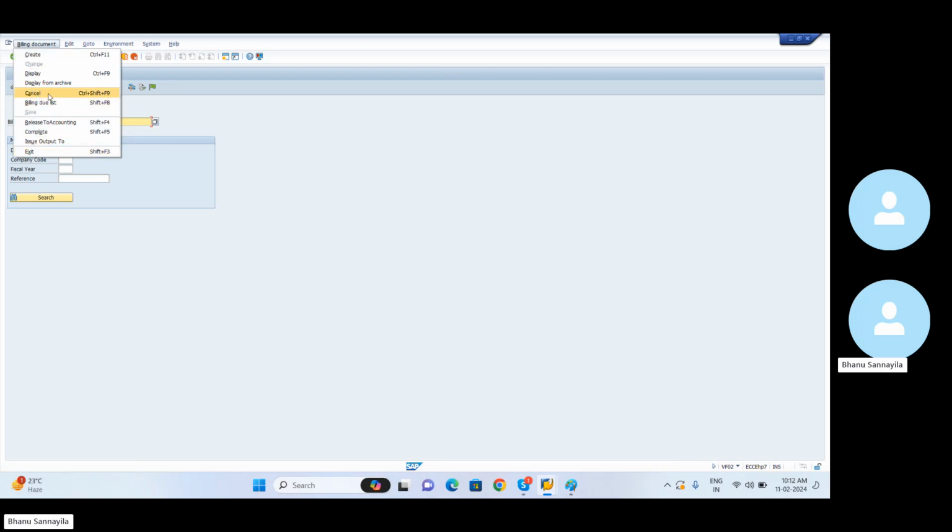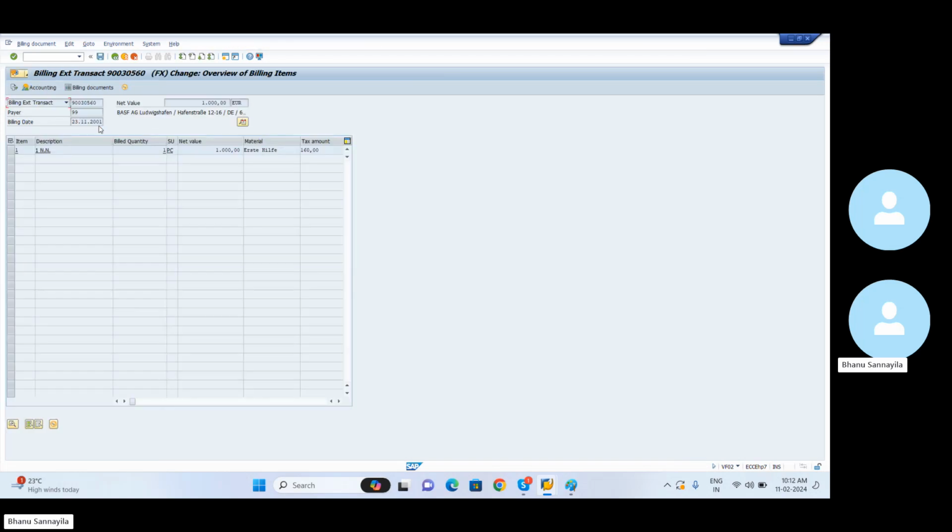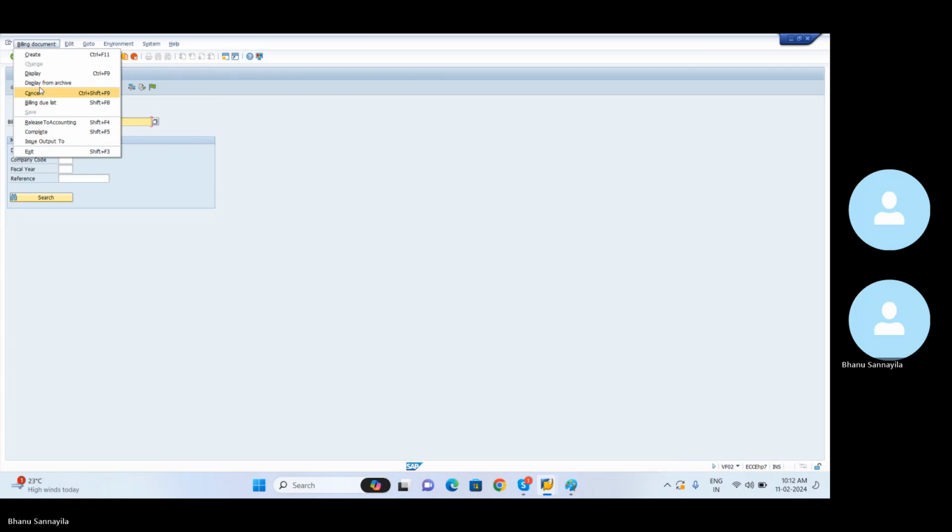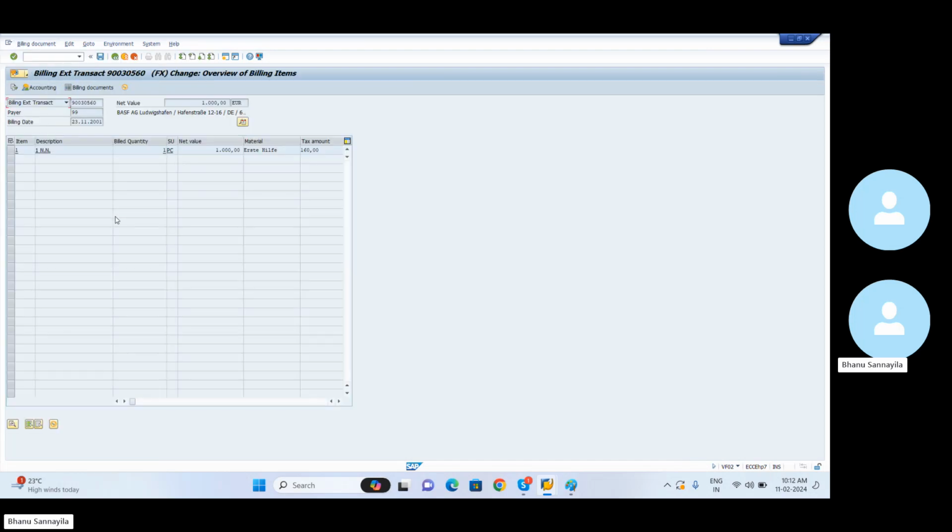Rather, you have to cancel it, right? Delivery documents can be deleted, whereas invoice documents, we cannot delete. Rather, we can cancel the invoice document. So how to cancel it? Just get into the document, or even in the first screen you can do the same thing. You can cancel the document, or go inside of it and click here, select. See here, you cannot find the delete option. So that is the first point that I would like to discuss with you.